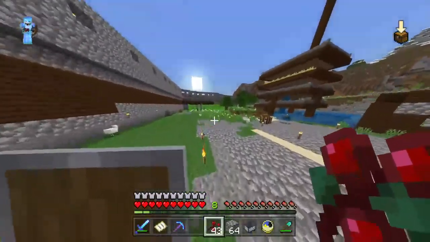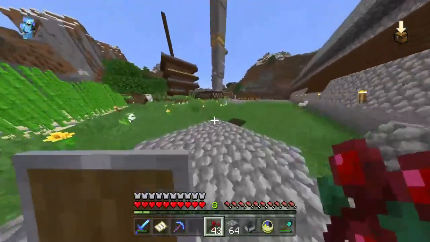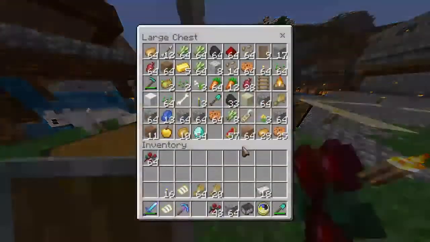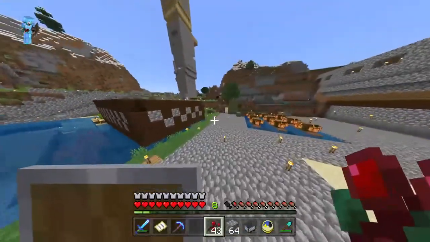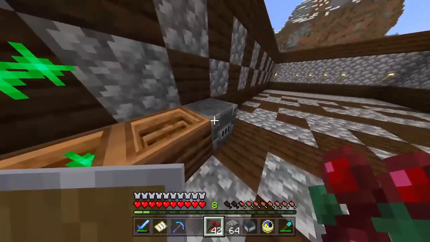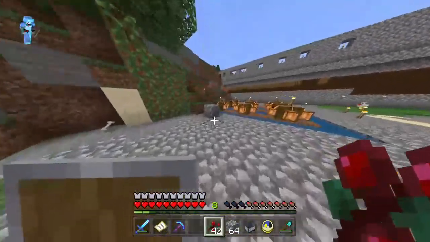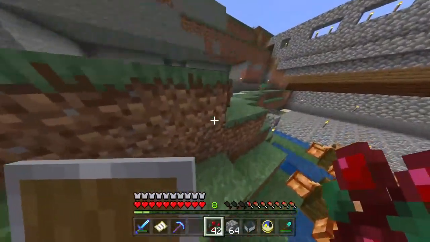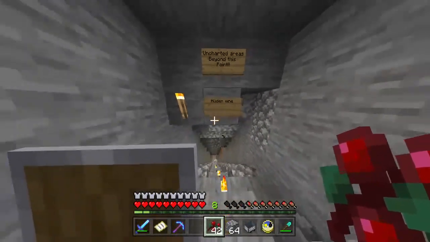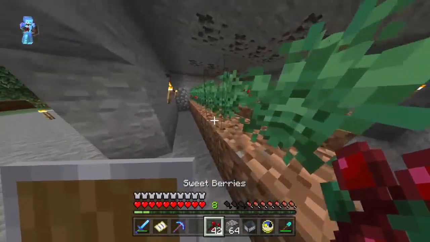Here's my cocoa stuff. Here's my sugar cane. Oh, there's all my food. Here's my composters and everything else. Here's my blast furnace. I was gonna turn this little building into something, but I might destroy it in a minute. After this. Oh God. Uncharted areas beyond this point. That's a whole lie. Here's my berry farm, my sweet berry farm.